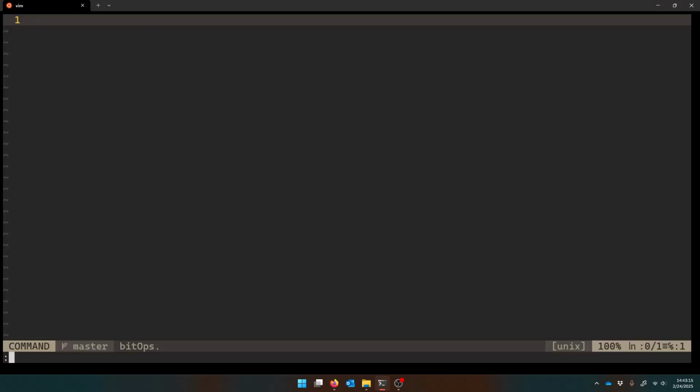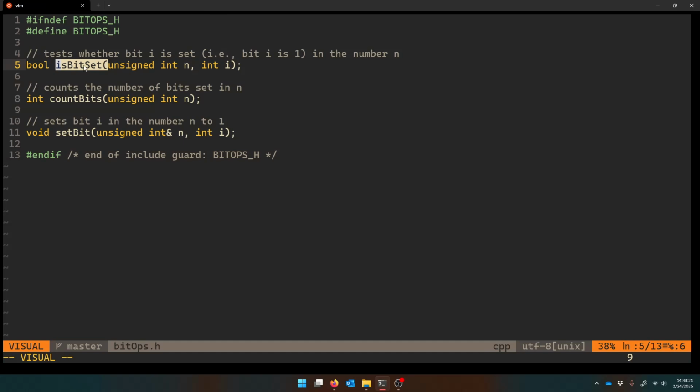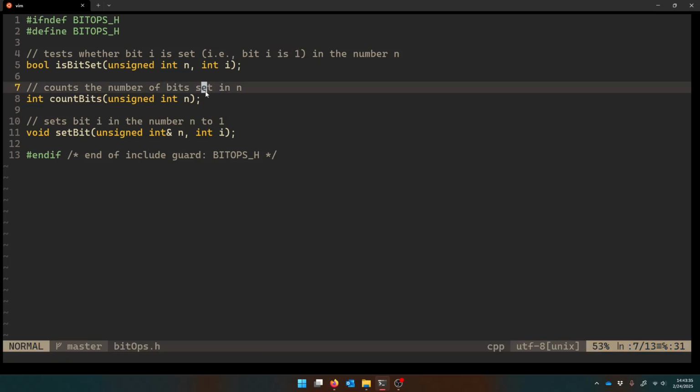The header file has three things. The first one is bit set. See if a certain bit number of an original number, like here's your original number, see if bit number 3 was set of that. It'll give back true if it was, false if it wasn't. Count bits counts the number of bits that are set, and by set I mean is a 1.